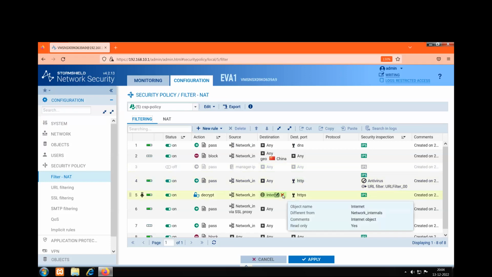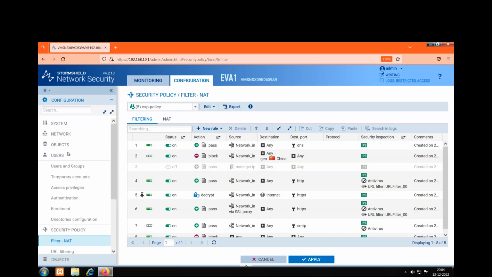To perform internal authentication, under configuration, we go to the users tab. Here in the users tab, you have an option called directory configuration.